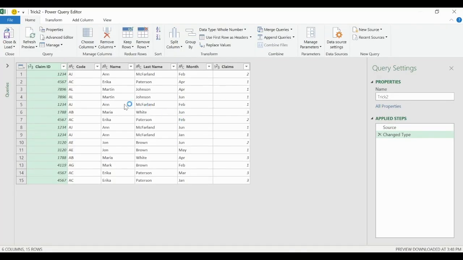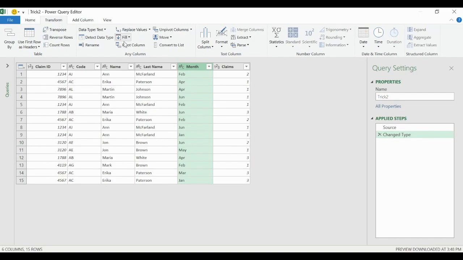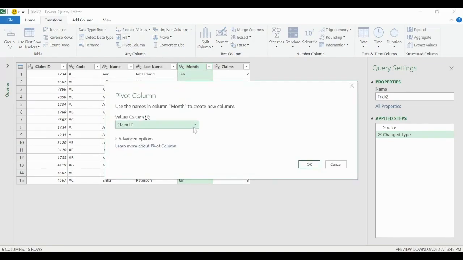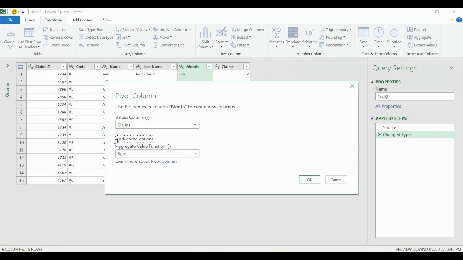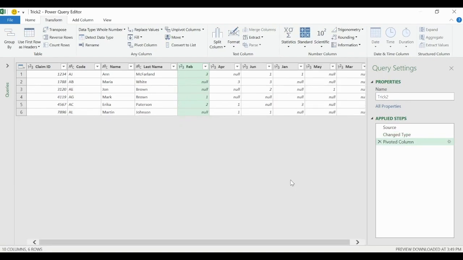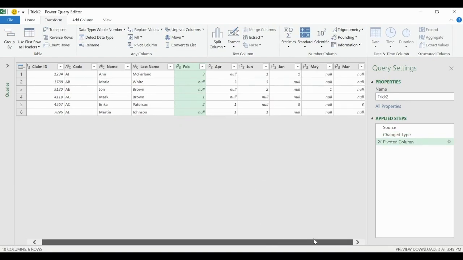Data from table, and right here, we want to pivot this column month, right? Let's select month, go to transform, pivot column, and right here for values we need to select claims, right? And let's hit this one right here, sum. Perfect, we need sum of claims, and then we hit OK. Boom, there it is, my friends. That's all we want. We can also reorganize the months better if we want.